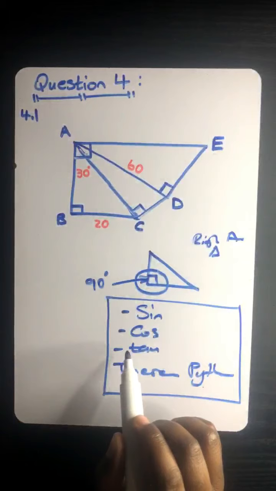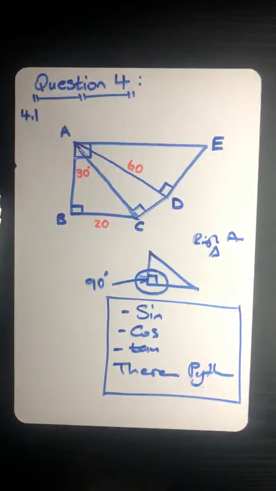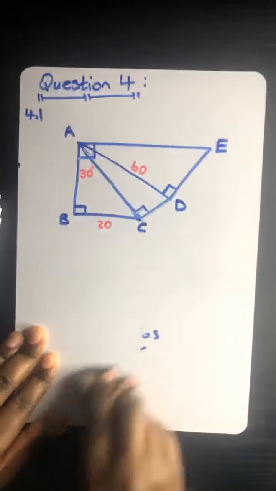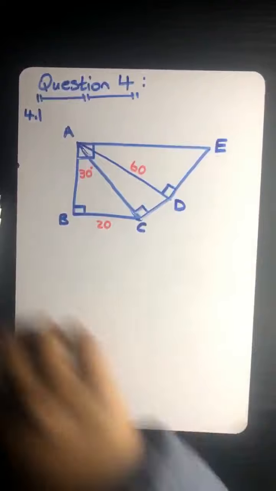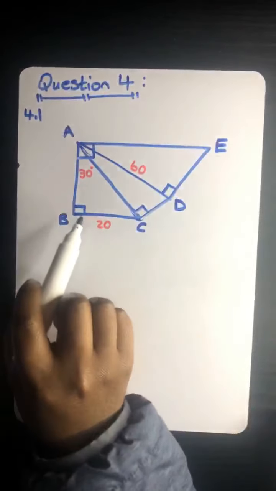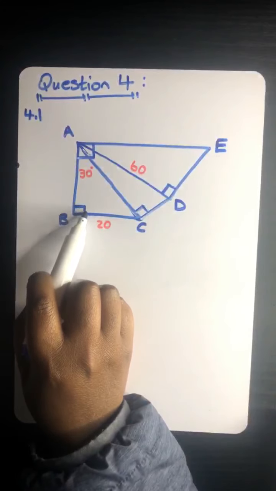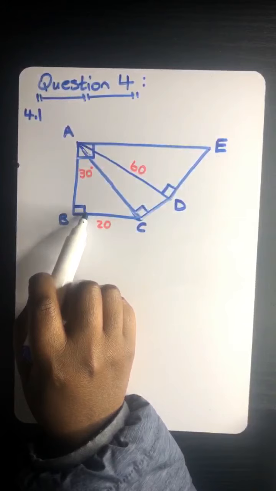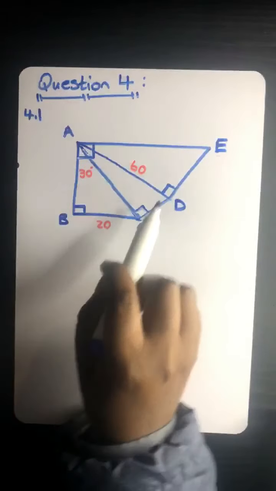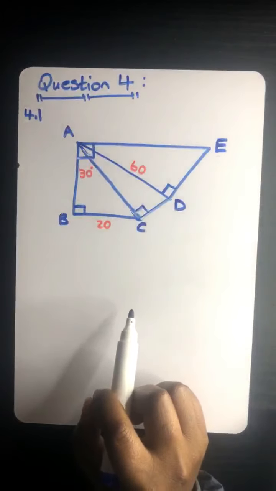Dooms are the dooms. I want you guys to be aware. Why did Tumza think we are having four triangles over there? So that's how the examiner tries to be tricky, guys. So Tumza, I'm assuming she saw that, knowing that this is a 90 degree angle, which could possibly mean this is triangle one, triangle two, triangle three, triangle four. So it seems as if we've got four triangles.